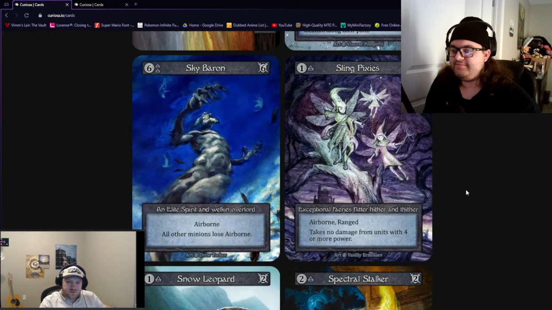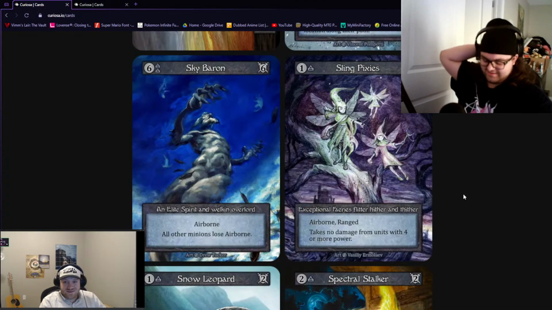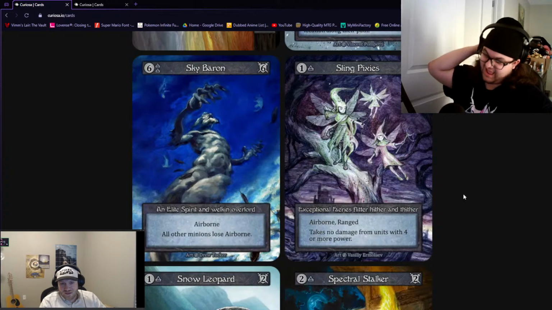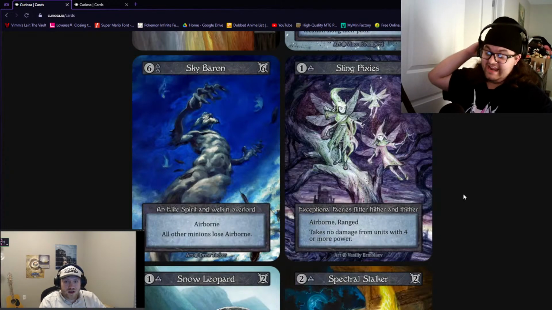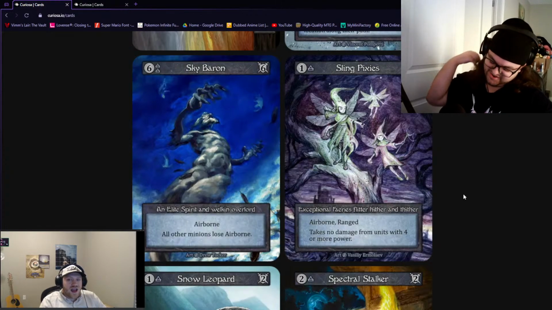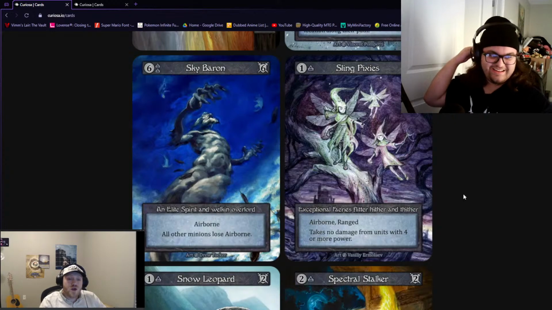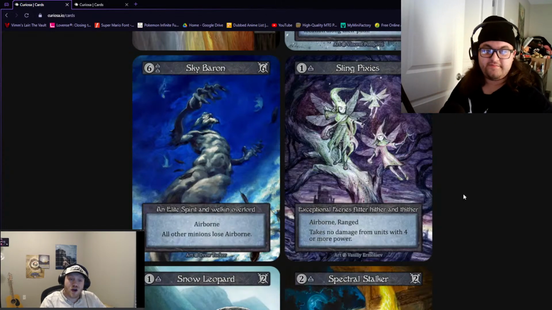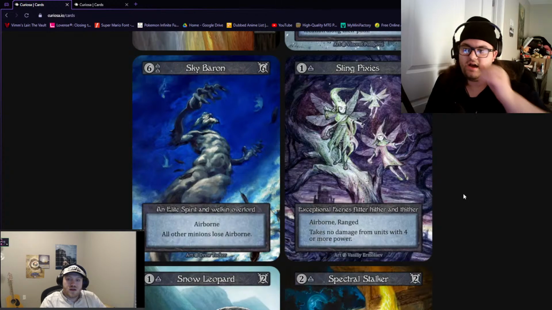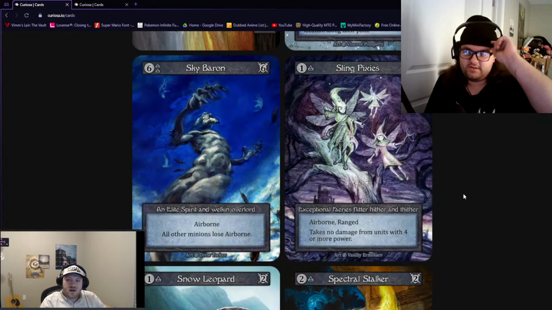Sky Baron. My buddy loves this card, and it's good. It's a great card. It is a good card, but screw this card. I've lost games because of this card. You are unable to attack this card. Even with ranged?